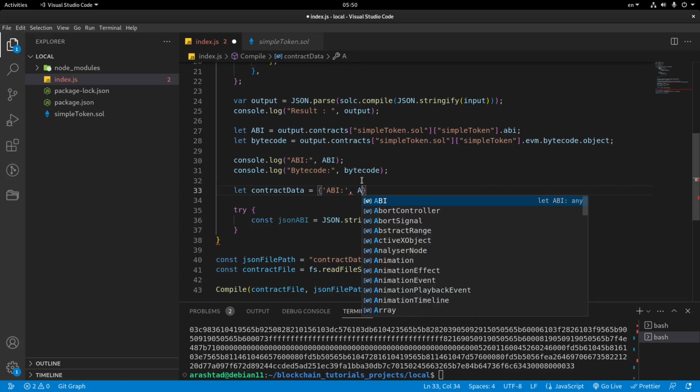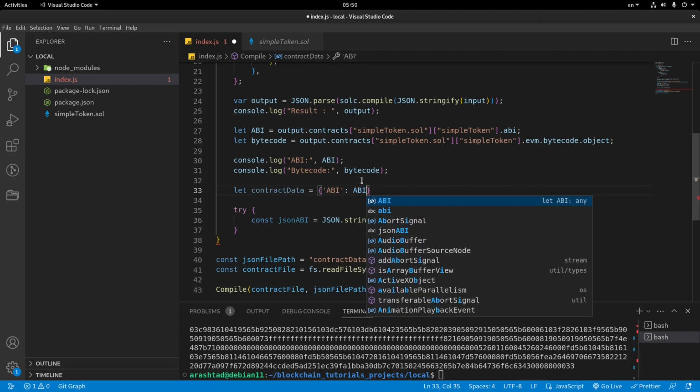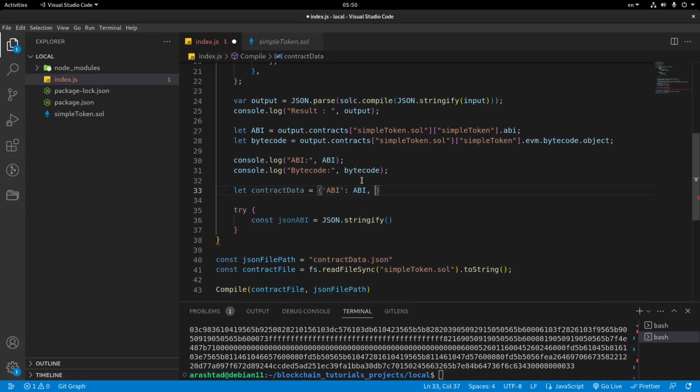Oh, actually this is not console log, so okay, it's an object. So we're going to define an object containing the ABI and the bytecode data.